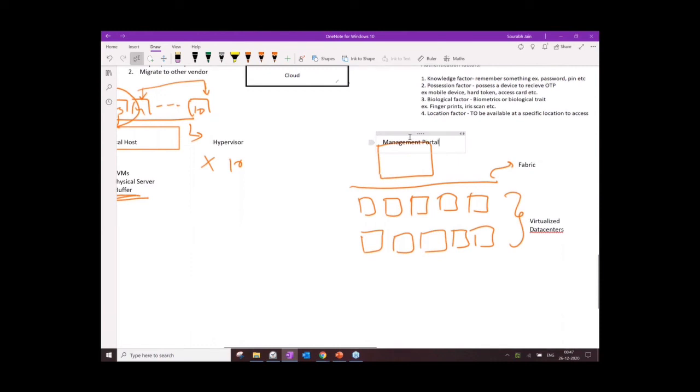Okay. So as a user, as an organization, as a customer, what the cloud vendor provides you is access to the management portal for all users. Through it you can view and create any service, any resource that you want. All right, so say as a user, you have the access to create a virtual machine. If you want to create a virtual machine over here, you can do that. Now, through this management portal, you have access to maybe almost 100 data centers in the world. So Microsoft has more than 100 data centers to give you Azure services, and these data centers are spread across the world.